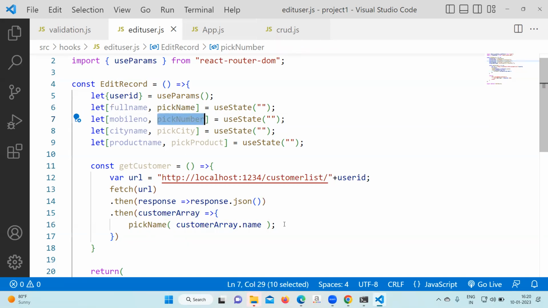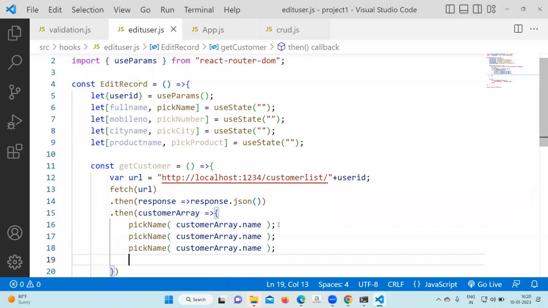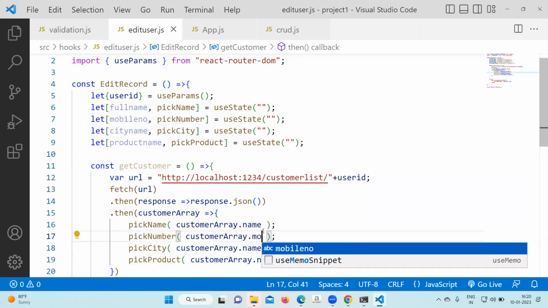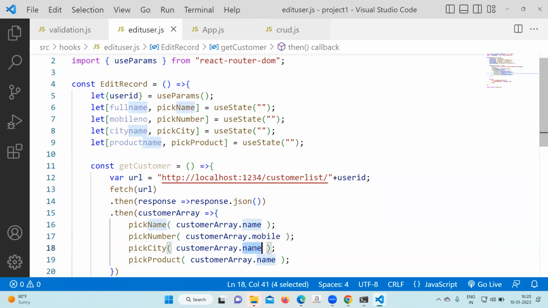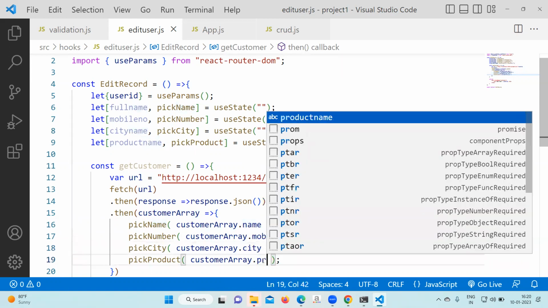In the same way you have to do it for the customer mobile number, city, and product. Customer number will be here, customer city will be here, and pick product will be here. We have to change here to call mobile, here to call city, and here to call product.